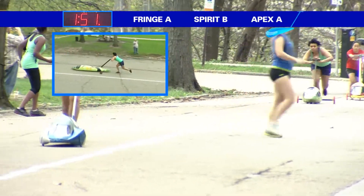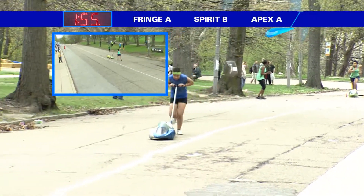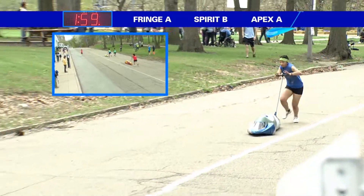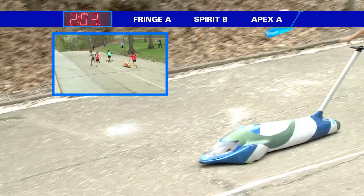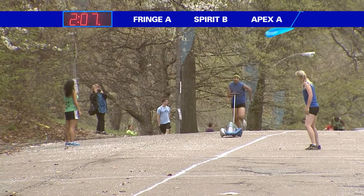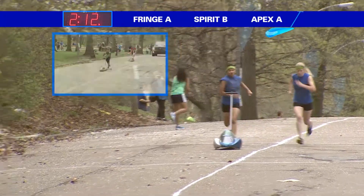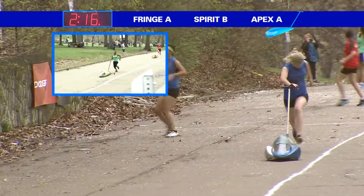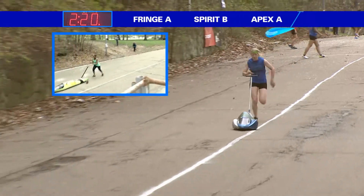Handoff has gone from three to four for Fringe A. Spirit B now working on their hill three. Apex A actually gained some ground right there on Spirit — they had a really nice roll up in the back there and caught up to Spirit B pretty well. This is something where experience will come into play with Apex, because on the back hills, if there's a chance of passing, it's the responsibility of the buggy in back to not interfere with the buggy in front. They need to take a different line and create a different lane for themselves and maintain that lane. It's also a place where pusher interactions can become an issue and can create DQs as well.